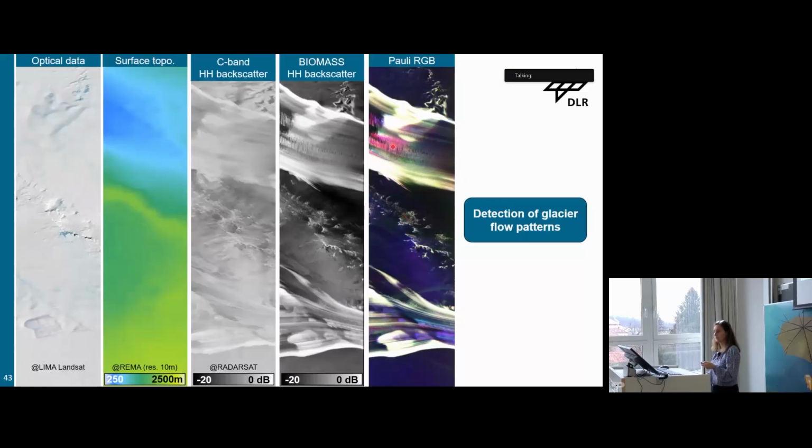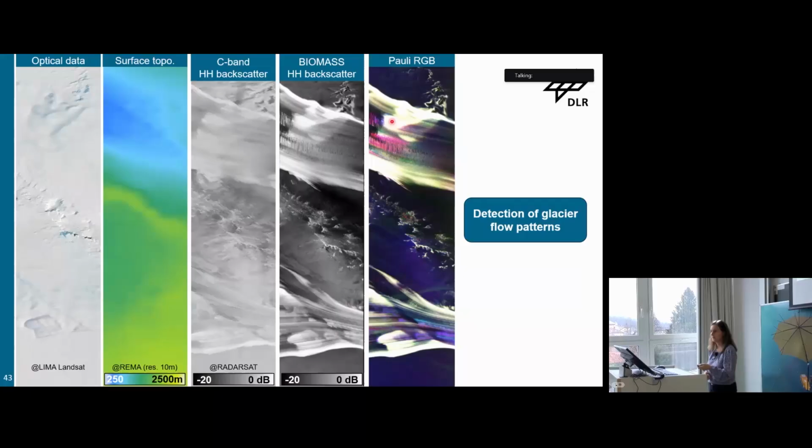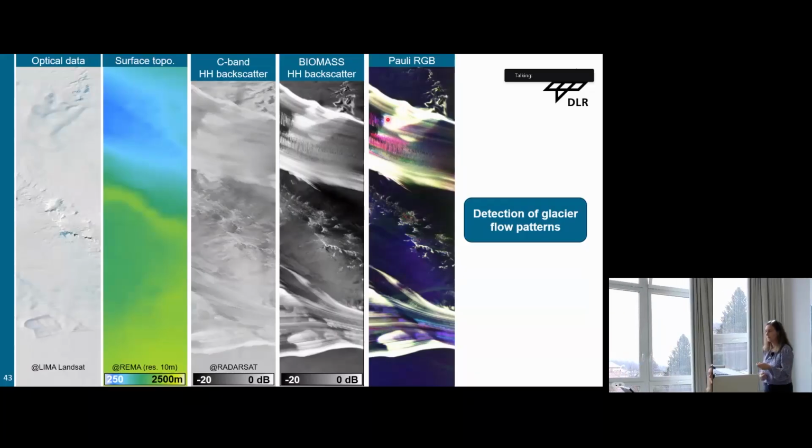Remember, greenish is volume scattering, and the bluish is, in principle, the surface scattering. You see it, and everywhere where it's white, it means I have all three scattering mechanisms equally intensive at the same time. So therefore, we have the combination of these. It means we have a lot of scattering, red, green, blue together here in this white area.